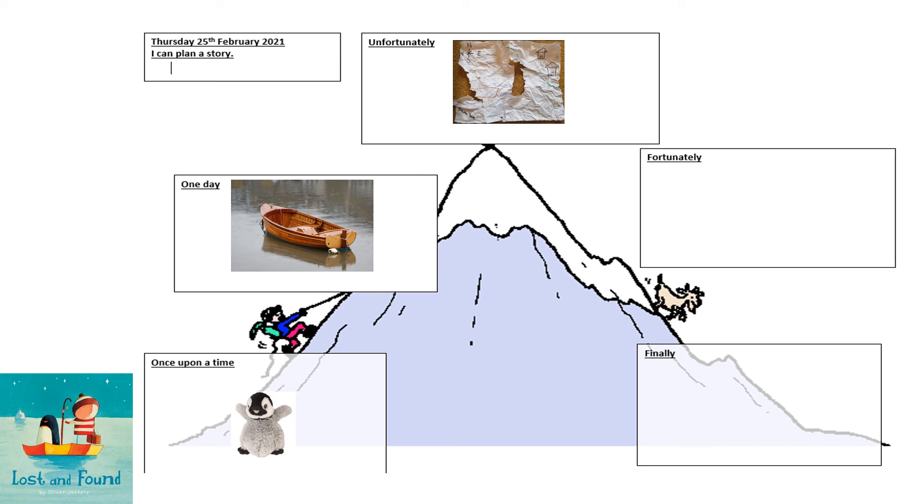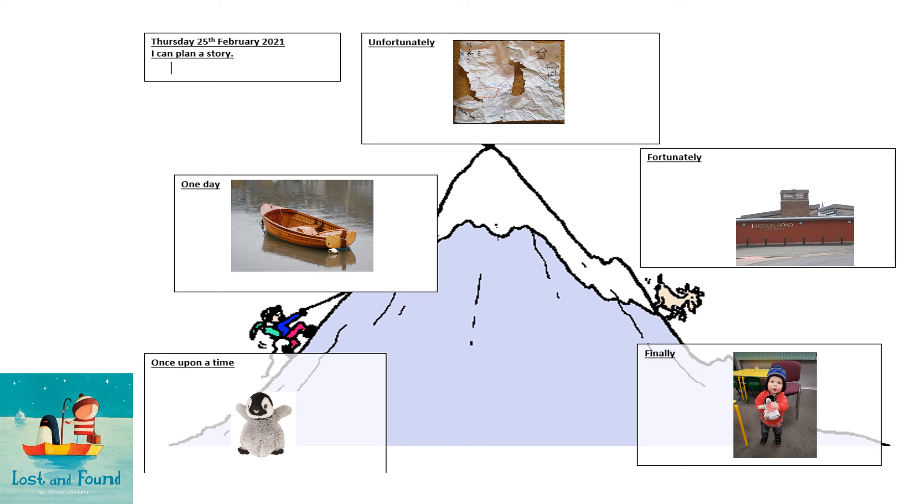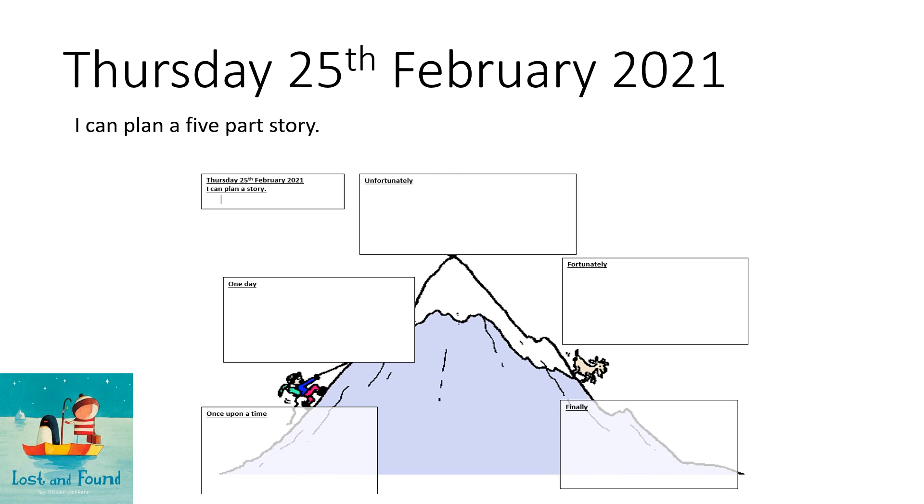It seems he had a plan — a little track of where he wanted to go — but then he ended up with a hole in his map. If it's wet, do you think it went over the side of the boat? So how is he going to solve this problem? I'm wondering if he saw a sign or a picture that showed him the way to our school, and thought that looks like a safe place to be. So the solution to the problem of being a bit lost because his map had bits missing was to come to our school. And then 'finally' — he's in the classroom, hopefully living happily ever after — but we're going to have to figure out the best way to look after him.